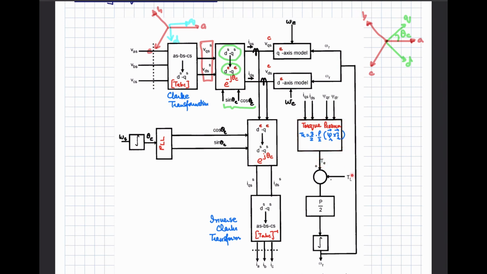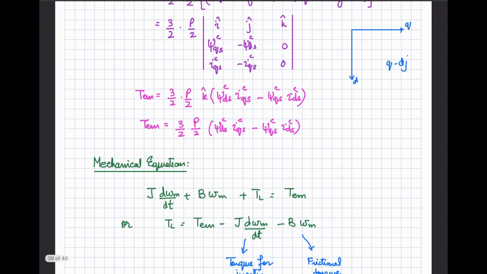So from that you will have to subtract the load torque, right? If you subtract that load torque, assuming that for the time being there is no frictional loss and there is no torque required for the inertia, so simply multiplying it with this P by 2, you can convert it into the mechanical speed, using this integration into omega r, and this omega r is fed back. So you have the equation for all of these ones. Basically this whole part is implementing this equation.